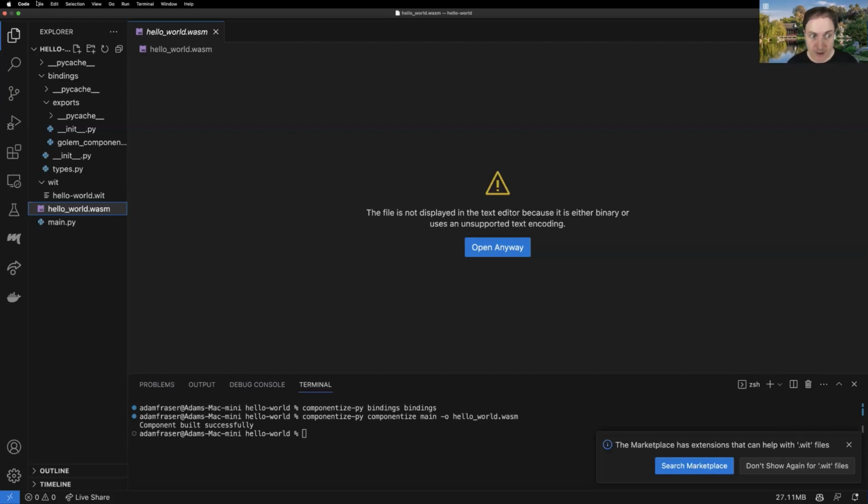Rust is very good at that. I think Python is not as good at that. If you look at the size of these WASM files, they can be larger. So if we upload one of these components, it can sometimes take a little bit longer to upload. But beyond that, there's not any difference between these.